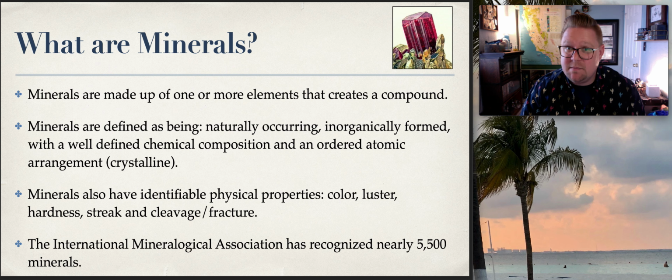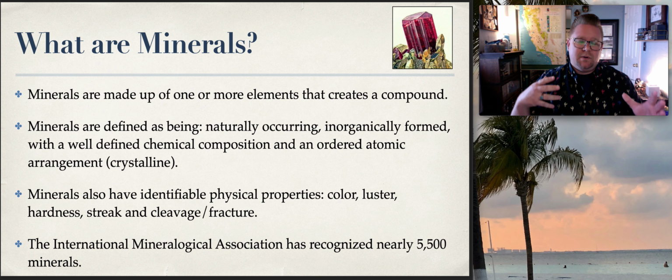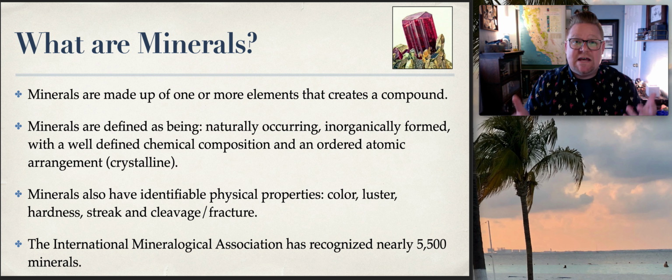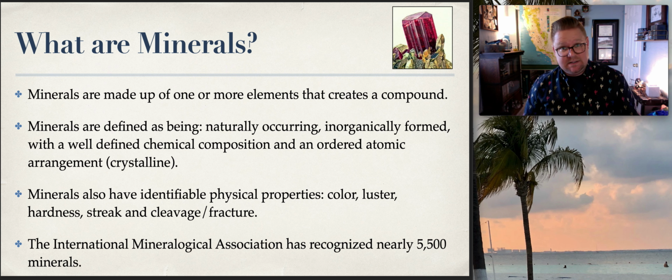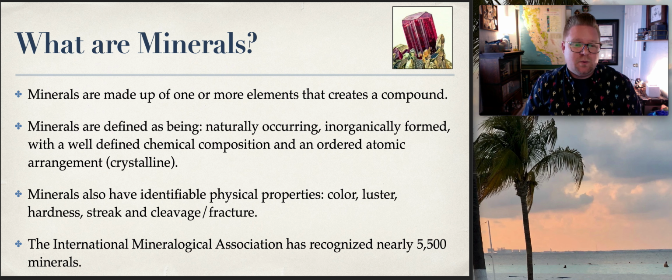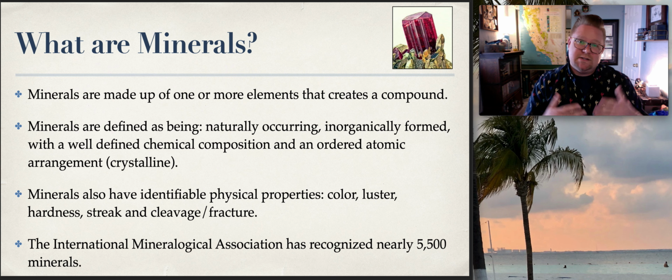So what is a mineral? Well, there's a couple of attributes to the definition of what a mineral is. We're going to work through that, and then we'll learn how to identify things that are or may not be actual minerals. The first part is minerals are made up of at least one or more elements. Take yourself back to when you took a chemistry class or some science course and they had the periodic table of elements. Those are really the building blocks of minerals. So minerals are made out of one or more elements that can create a compound.